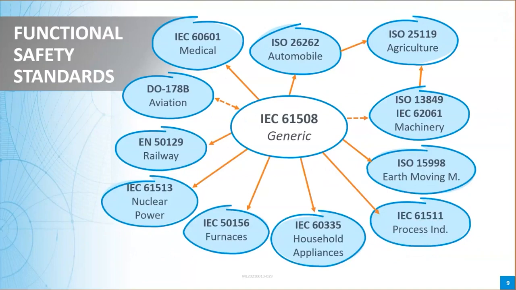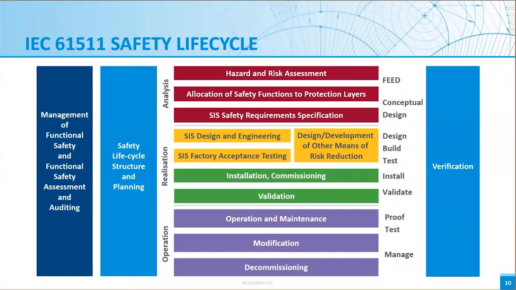a functional safety standard called IEC 61508, which defines an overarching framework of safety principles that must be followed in developing a safety protection system such as ACES or a BPCS. Various industry standards like process industry, nuclear, or automobile develop their own version of standards to implement IEC 61508 within their own sectors. For process industry, for example, the standard that is relevant is IEC 61511. And for today's talk, we are going to refer to both IEC 61508 and 61511.